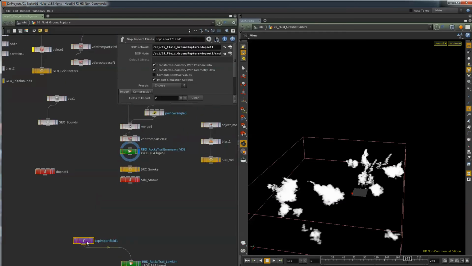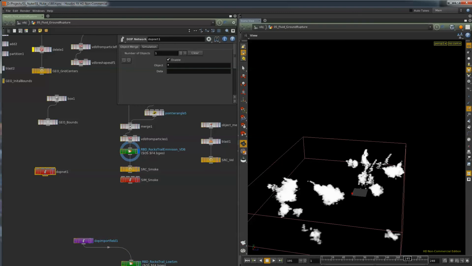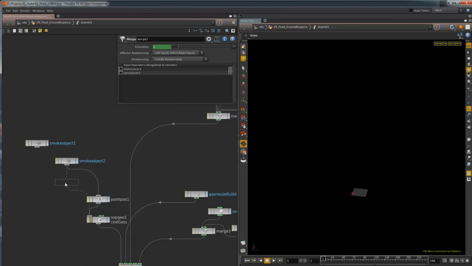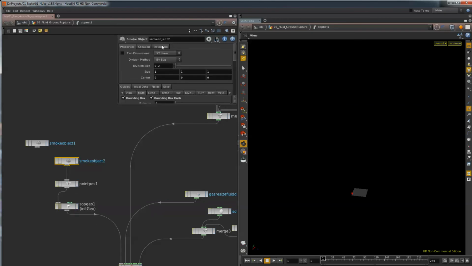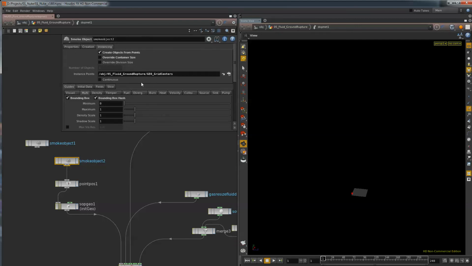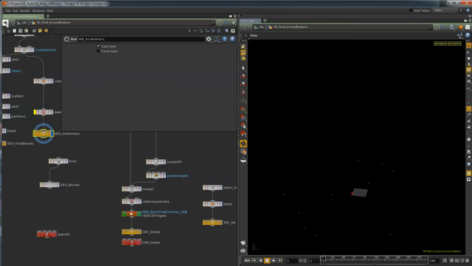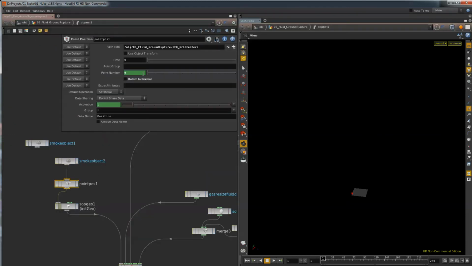And so let's see which one. Oh yeah, I had to rebuild it a couple times. So it's this guy. I'm going to clean this up for you guys. And I'm using a point position and a smoke object. So again, coming from the missile tutorial trail, I think I did the missile tutorial after this guy, or I guess the missile setup after this. So I point at the grid point, so I know how many things I have to make, and then I use the point position, and then I get the point number, and it ties to the object ID, and so that positions them.